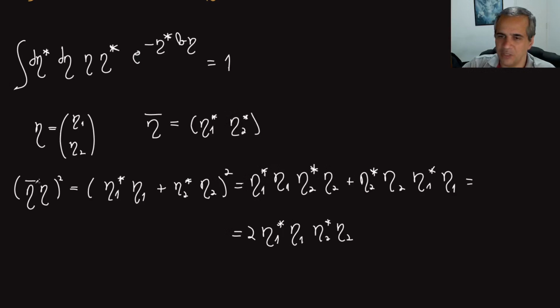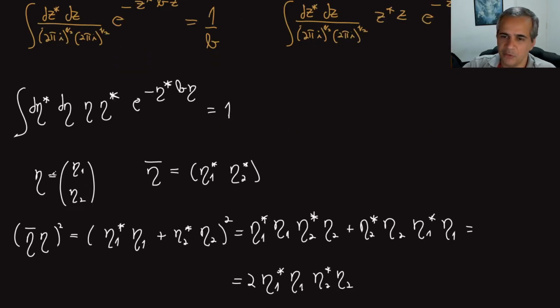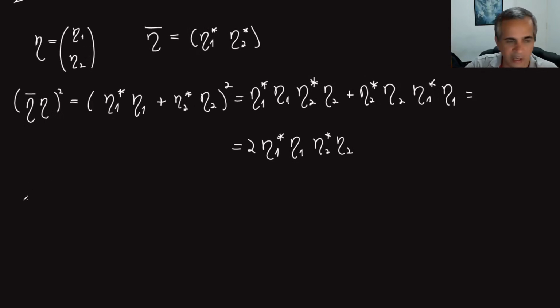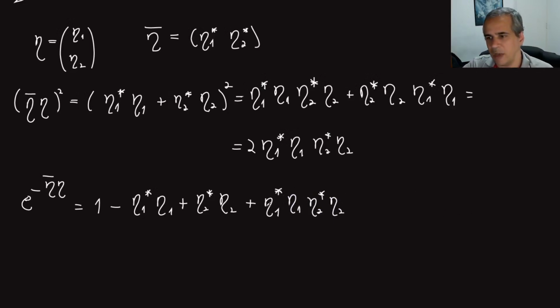So that means that why I'm doing this, because if I do the exponential now, in this exponential there was only one Grassman algebra. But now I want to do it with these vectors, and that means that now I have more combinations and I can go farther with the exponential, right? I have this expansion now, is 1 minus the product, which is just eta 1 star eta 1 plus eta 2 star eta 2. This is just a scalar product of eta 1 or eta 2. But now I have this term square, and divided by 2 because of the series of the exponential, will be just eta 1 star, eta 1, eta 2 star, eta 2. And this is all, because now if I try to go any further, I'll have either eta 1 or eta 2 square. And this is 0.